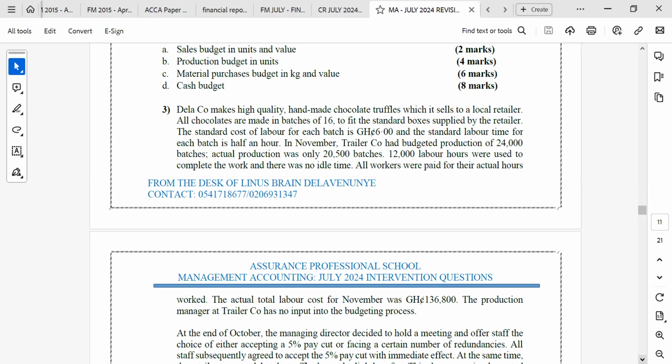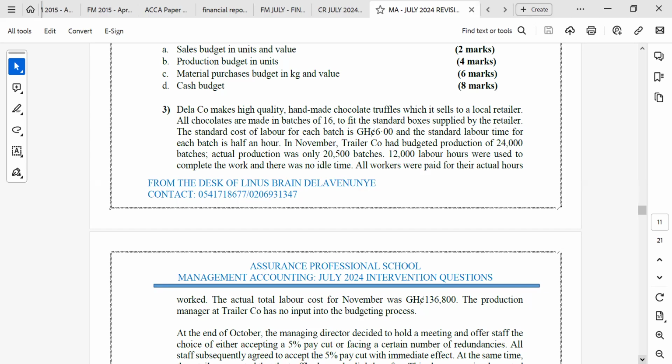Sometimes they can also ask you to calculate the variances at various levels. The first one that we have done, they can ask you to calculate at the planning level and also at the operational level, which I have a question on over here. So we can easily demonstrate that if we are looking at the planning and the operational level. You'll see how the total variance that we calculate under the basic one can be separated into planning and also operational. We are going to be looking at that.